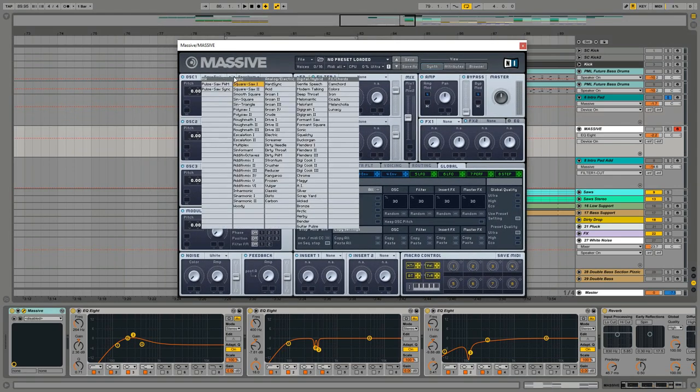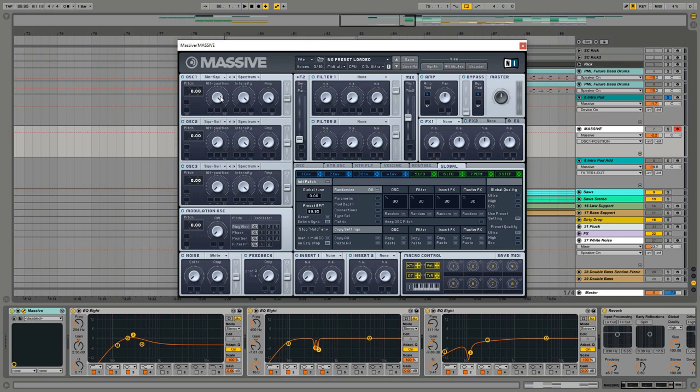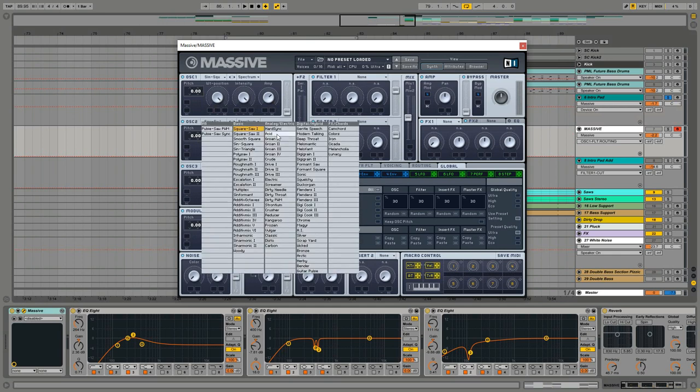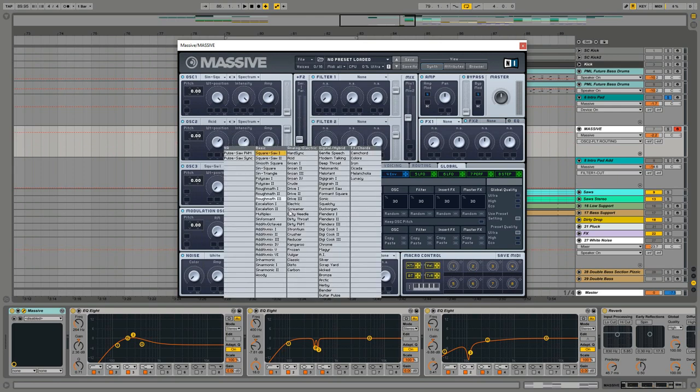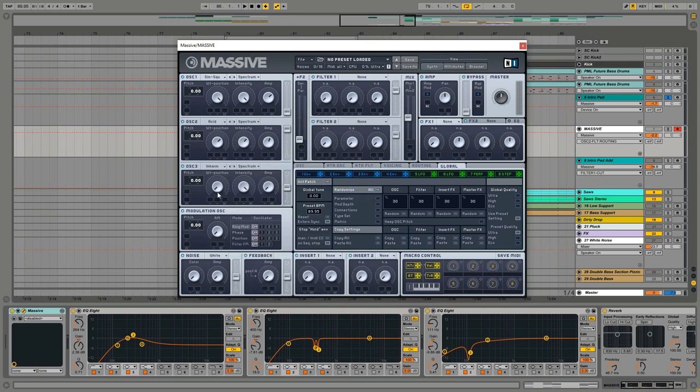So first, we are going to take the sine to square wavetable and move the position all the way up and the amp to about 2 o'clock, and we are routing this to filter 2. Then we are taking the acid wavetable to position to about 2 o'clock, intensity as well, and amp around here, and we are routing this to filter 1. And then on the last oscillator, we are taking the inharmonic and wavetable position around here, intensity around 3 o'clock, and the amp around 12 o'clock. And we are routing this to filter 2 as well. And we are choosing the band minus plus here. Now this sounds like this.